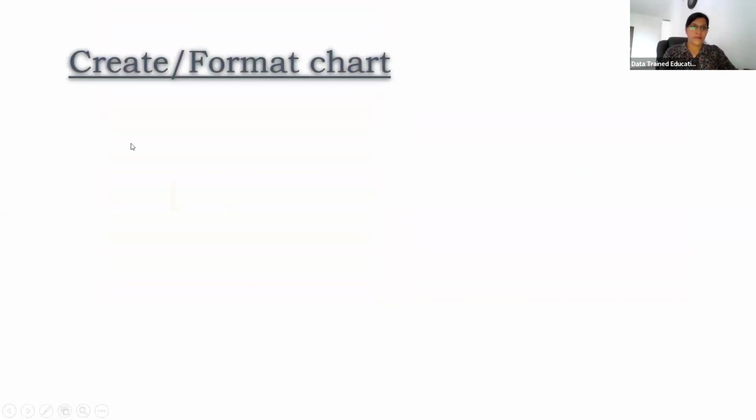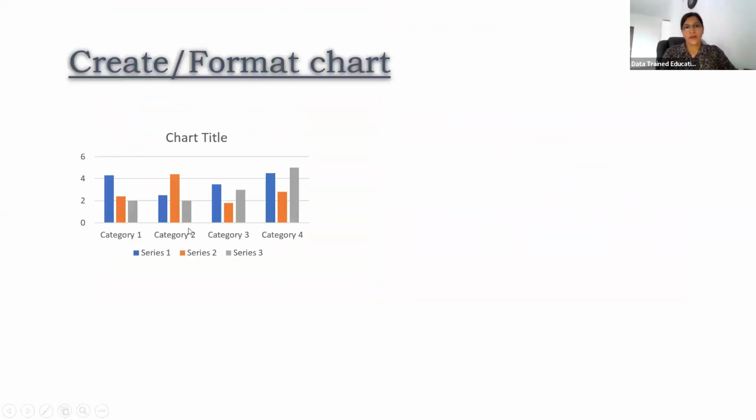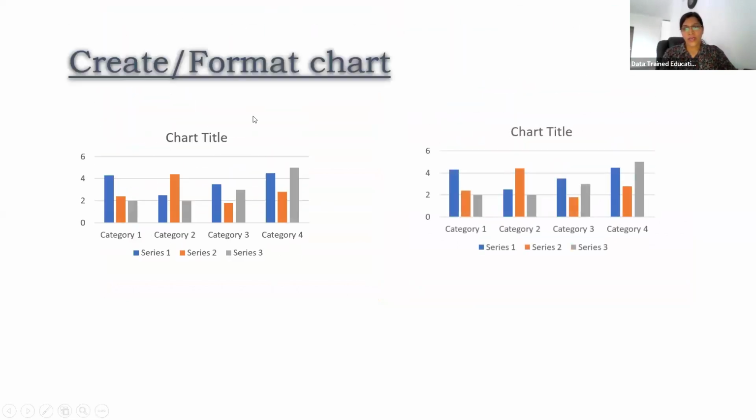Okay, this is about the table, how we have created a table and how we are changing different table styles. This is about the chart. Here, once you are creating any chart, these all things can be modified. I'm writing it here only so that you should understand what I mean to say.